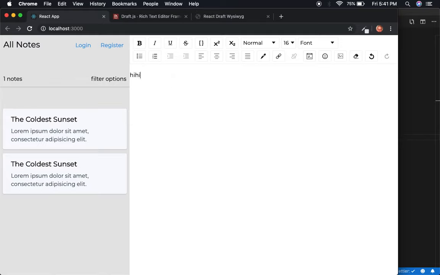We just have to make sure our buttons are going as planned. Okay, that one doesn't work. Yeah, for some reason, some of the things don't work by default. I don't know why. But for the majority of them, they do work.